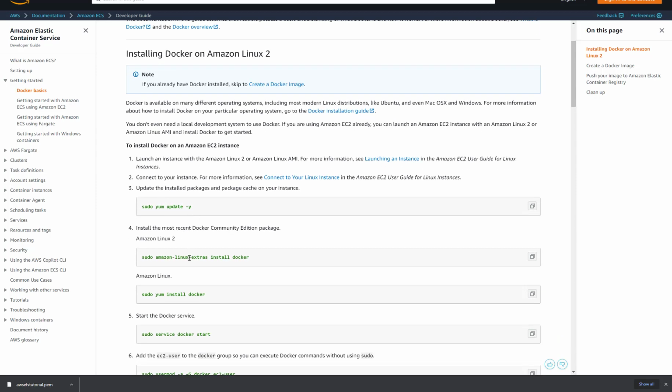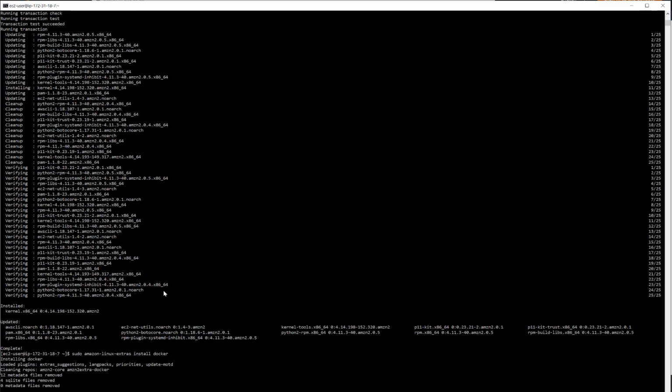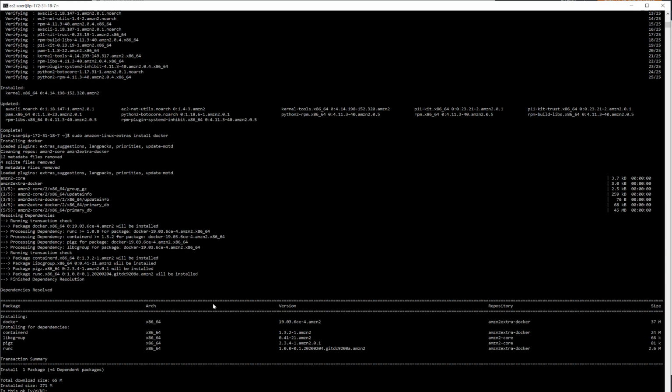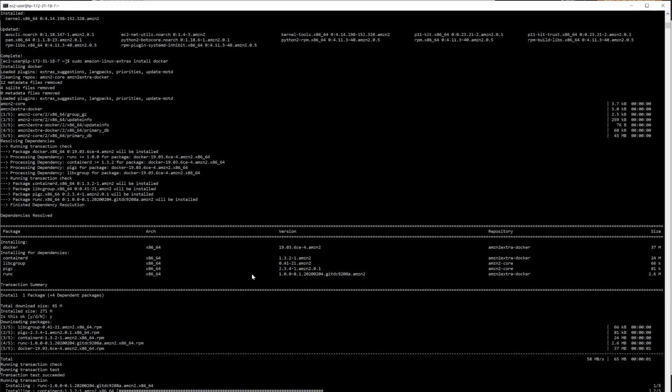So we already did the yum update, and we'll install this. As you can see, it says sudo amazon-linux-extras. A little different way of installing this, but we'll run it here. And this takes a little bit.